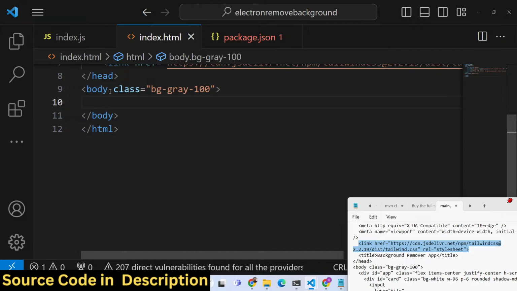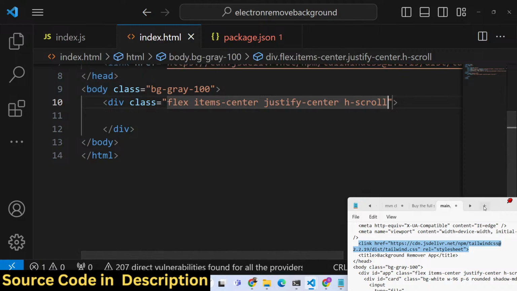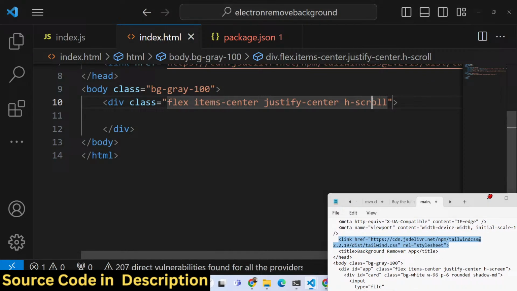So after this, we will simply have a div. We will give it an ID. We will give some classes to this div, which are flex, items-center. These are all Tailwind CSS classes. Sorry, h-screen.